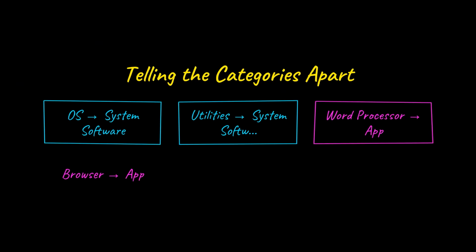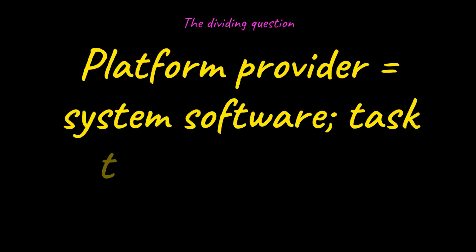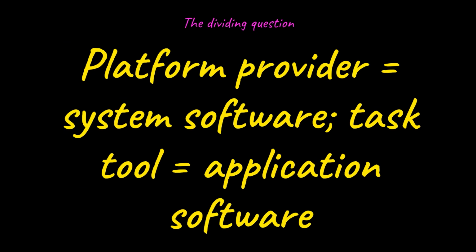Firmware is narrower. It is embedded device code, not the full platform category. A graphical interface is a feature, not a category. Whenever a question asks for the platform providing category of software, the answer is system software, with the operating system as its centerpiece. Application software is the payoff layer, built for the specific task people actually want to accomplish.